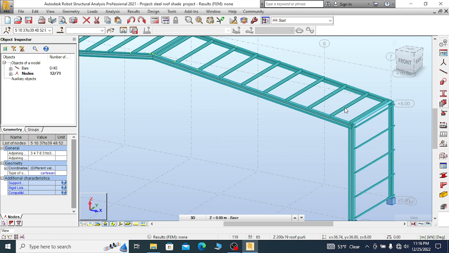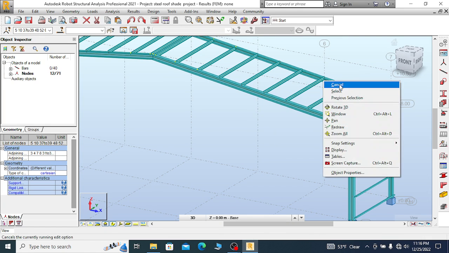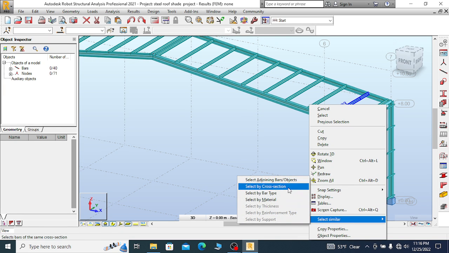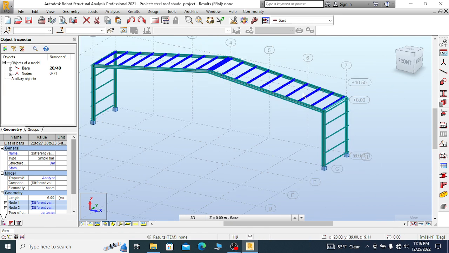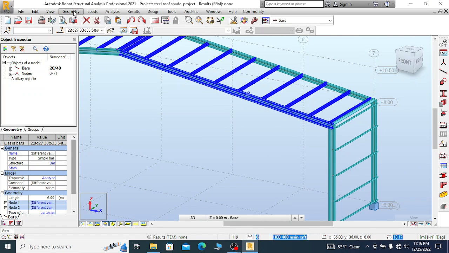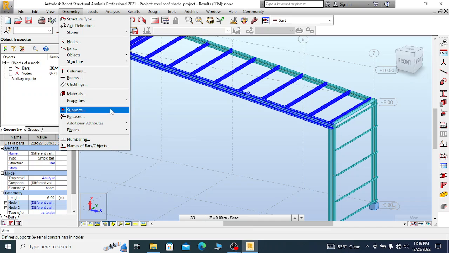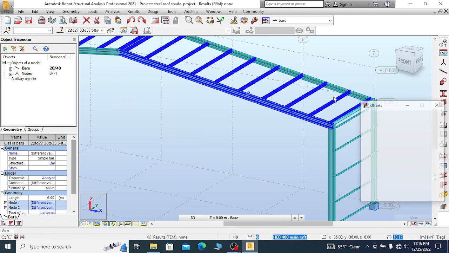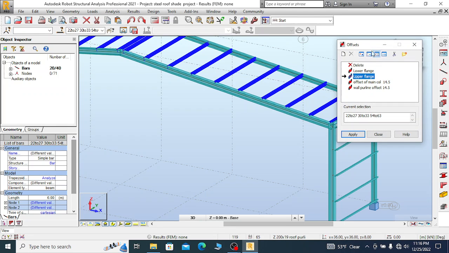So to do this, select all the roof purlin and then go to the geometry, now the offset. Now offset the lower flanges of the roof purlin.